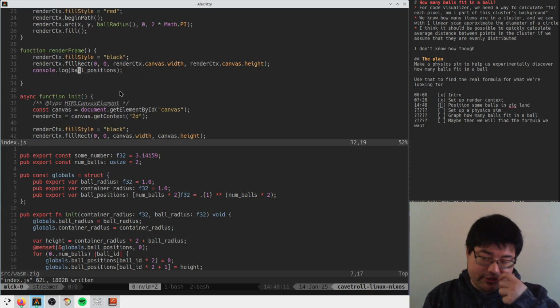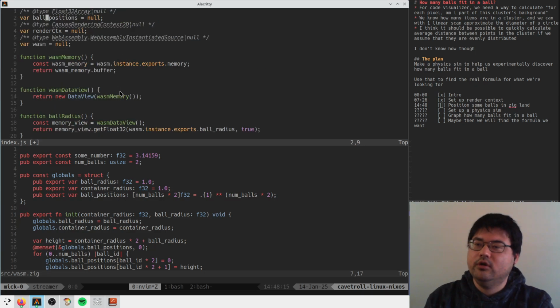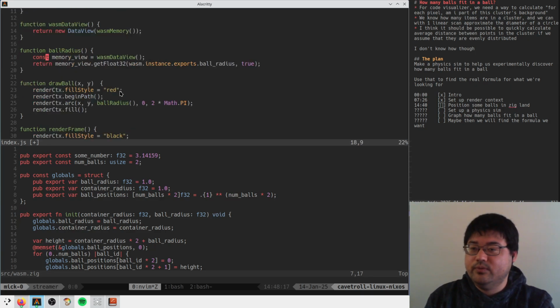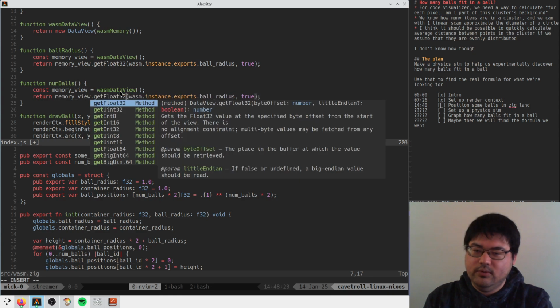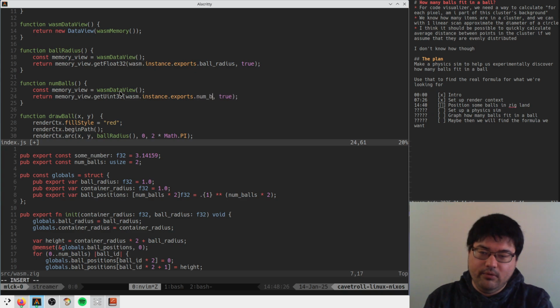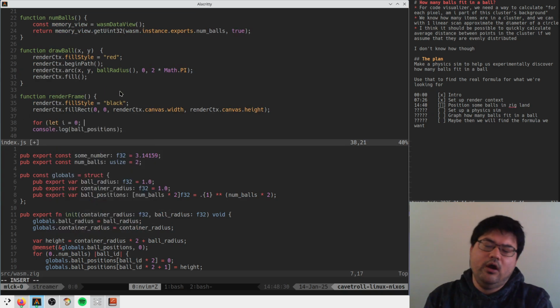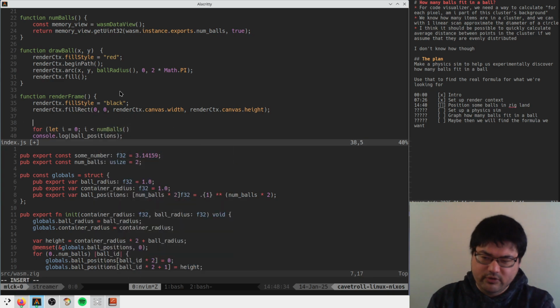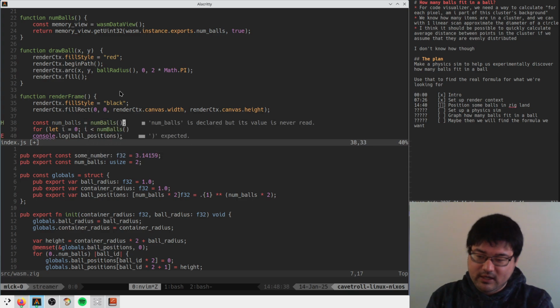And now let's just draw the balls. We also want num balls, which will get a uint32 from num balls. For let i equal 0, I don't know if num balls will be re-evaluated every iteration of the loop. I assume it would, which means we want num balls computed one time at the beginning of the loop.